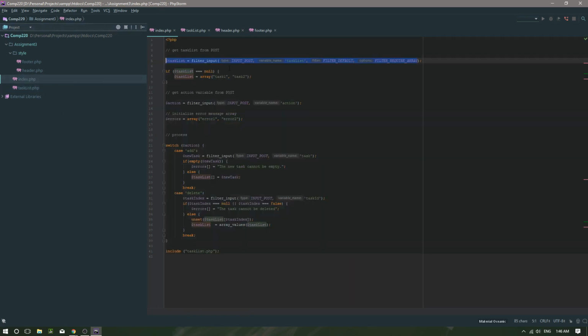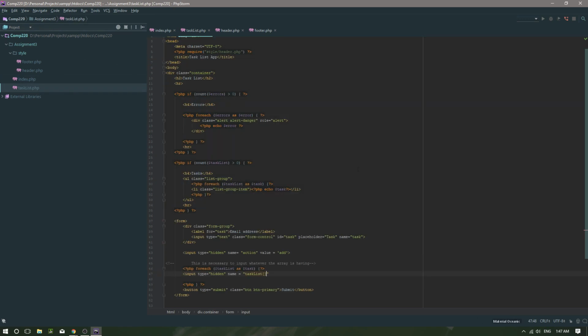That is why we use this variable over here and use the filter default, so all the specific characters will be considered for creating my array. And I'm putting the options to tell PHP, expect an array, and treat this variable as an array. That is why I have to use the option filter require array and filter default.